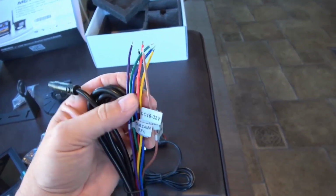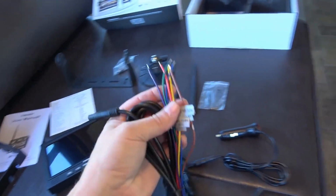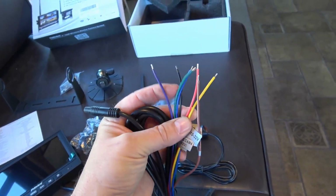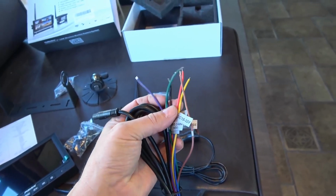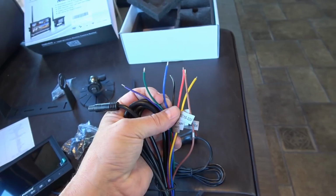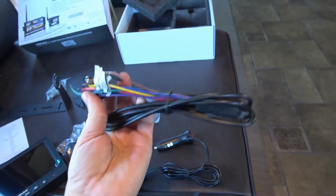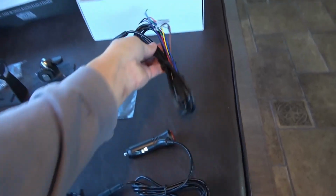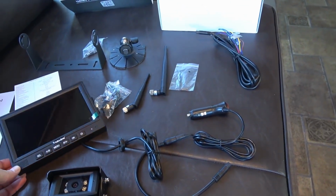Another accessory they include is this, if you want to hardwire it into your vehicle, and it even has trigger wires. The thing can run up to 4 cameras at one time, so you can trigger different cameras on. Say you go to back up, it triggers a camera. You put on a turn signal, it'll trigger a different camera. You know, so it's up to you how you like to do that. But I'm just going to keep it simple right now because I just want mine as a rear view camera.